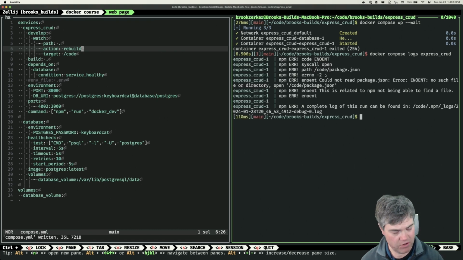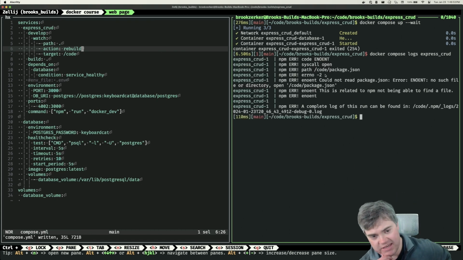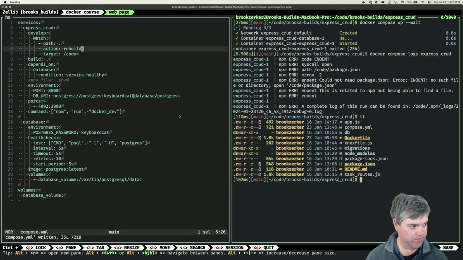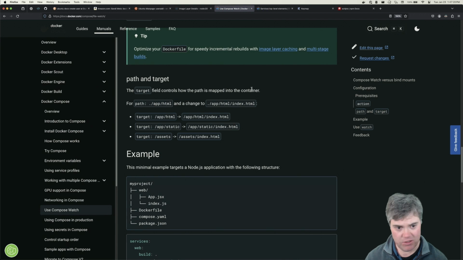Could not read there. Okay. So it can't read it. So I'm trying to put this. Okay, so I'm trying to take everything in this current path. Wait, do we need to? Is that how this works?